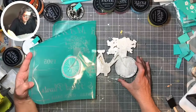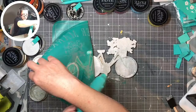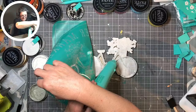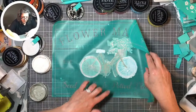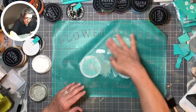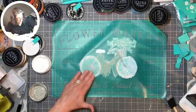Up to that point. Probably can't see it because of the shine. It's crazy. These colors kind of change with the tilt. So let's just make sure we get this nice and dry. And we'll put it back down. Right, and we're not going to press it down. We're just going to let it kind of fall where it was, because we've done that already, okay? But you do want to rub down wherever we haven't chalked yet, okay? So that we want to make sure is down and all inside that tire. We want to make sure that's down. Okay, now we can continue on this part.